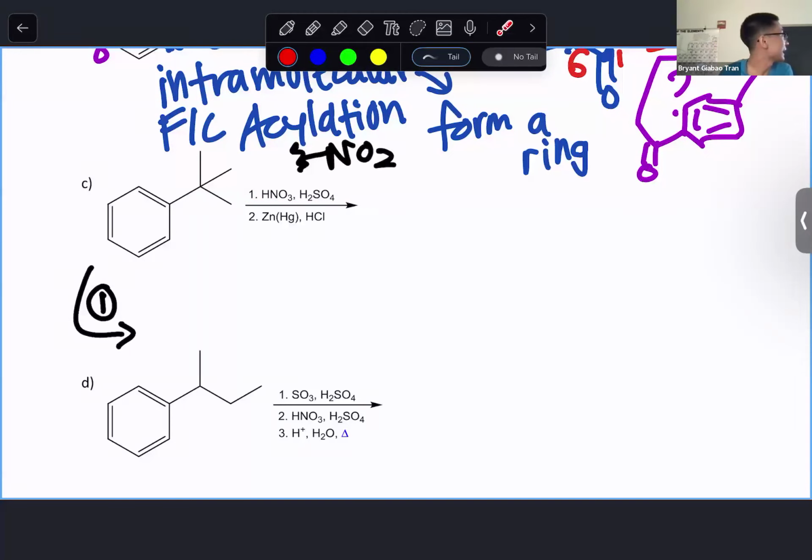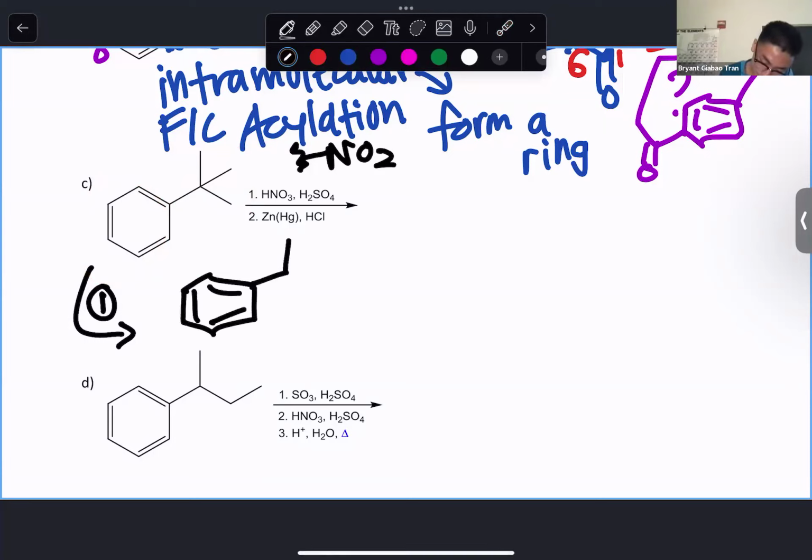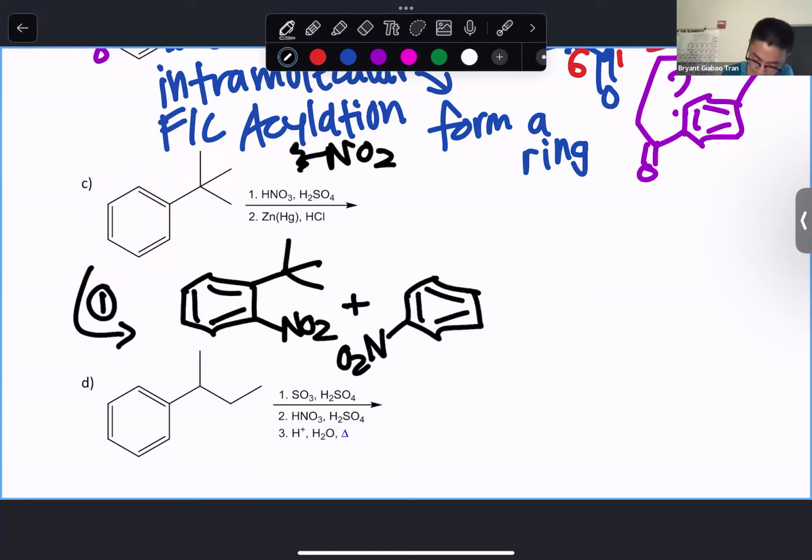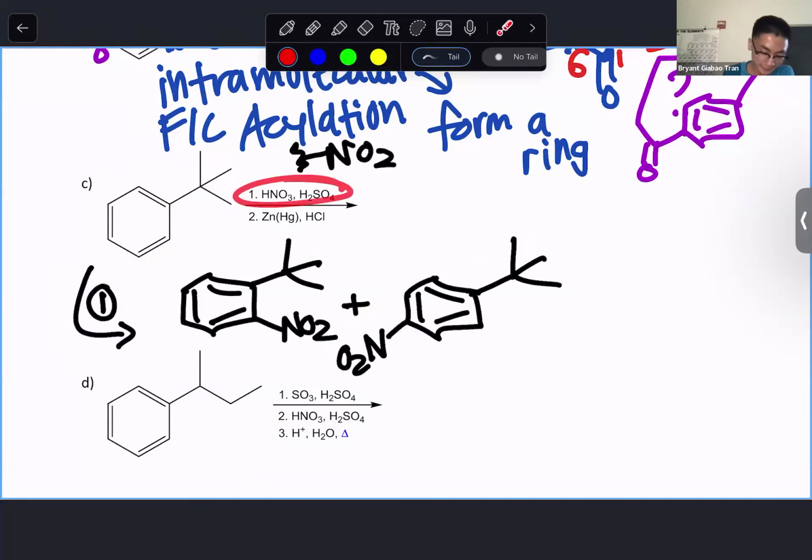But in this case, we can't add it to any like random carbon here. Yeah, ortho and para, because this is an EDG, which is an ortho para director. So the NO2 group could either be ortho or para, right? And we said earlier that the para one is major because it has less steric hindrance. So that is the major product there. That's after the first step. The first step gets NO2, ortho and para to the EDG, the ortho para director.